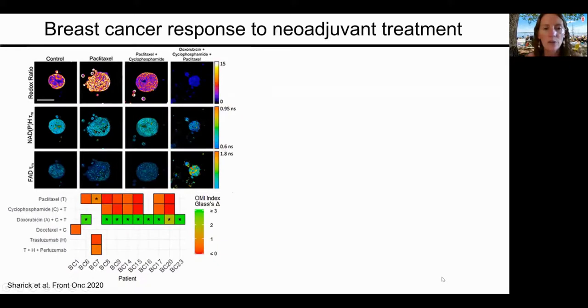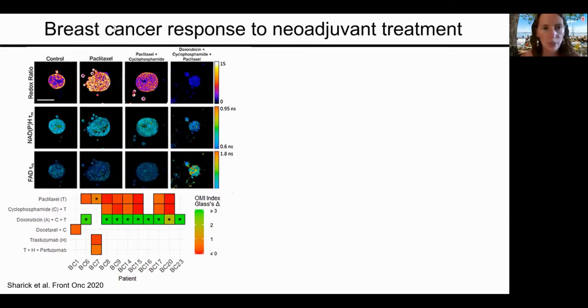So that so far was just talking about pancreatic cancer, but we also have some studies in breast cancer. So I wanted to show just one representative slide from breast cancer because this study relied only on core needle biopsies, which are very small samples, but they're valuable samples because the core needle biopsies are taken before neoadjuvant treatment. So then we have a very well-defined treatment window of neoadjuvant and then surgery. So we can look at exactly how those patients respond to treatment.